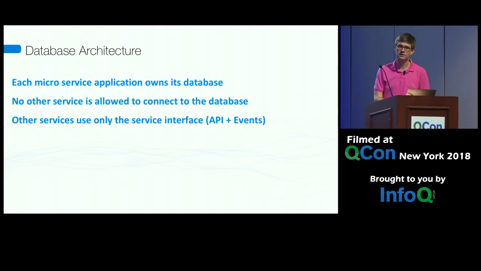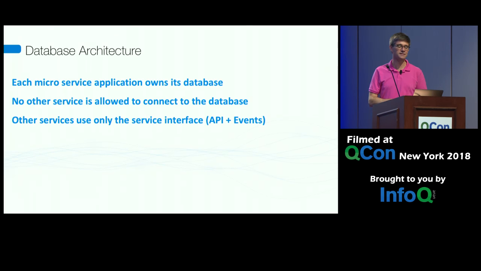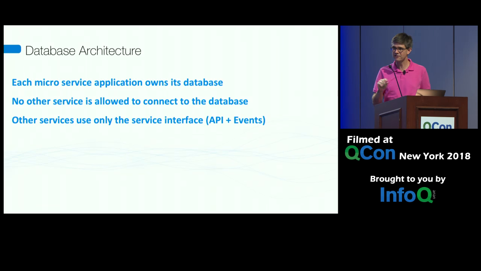This is really important because once you let people connect to your database through JDBC, you lose the ability to know if a change is safe. You just lose it. And that turns into actually an NP-complete problem over time. You will not be able to prove if you can make a change in the database, and that's hugely frustrating. When we talk about tech debt and all its different variations, this is a very insidious form of tech debt. So the solution is just don't let anybody in. It's yours, it's not part of the interface. It works if we have a great API and if we publish the right events, because everybody else will be able to continue and do the things that they need.